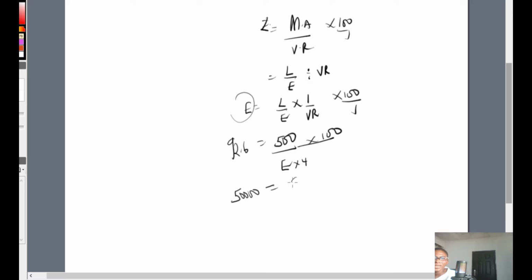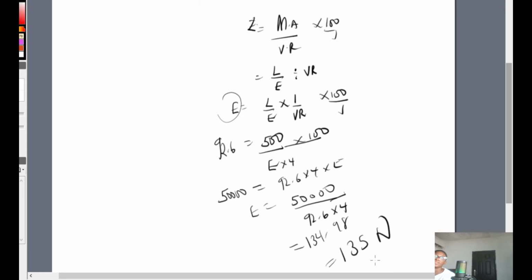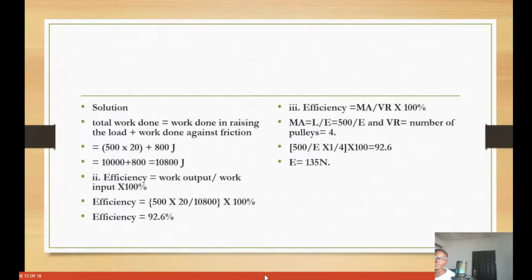92.6 times 4 times E. So E will be equal to 500 times 100 divided by 92.6 times 4. Let's go to our calculator to do that. So we have it. Our answer is 134.98, and it can also be equal to 135 newton. So that's how we got our 135 newton.